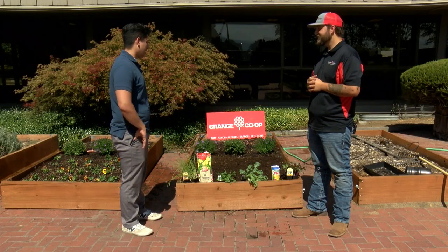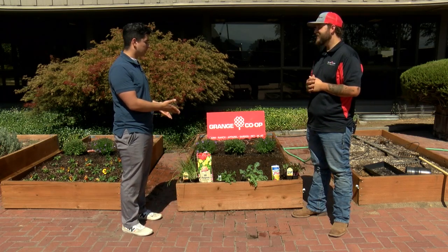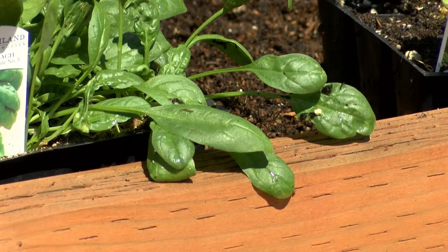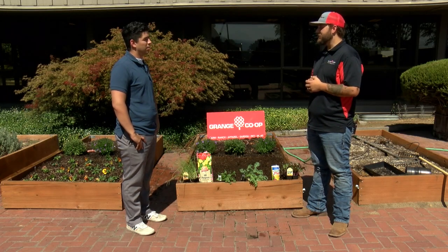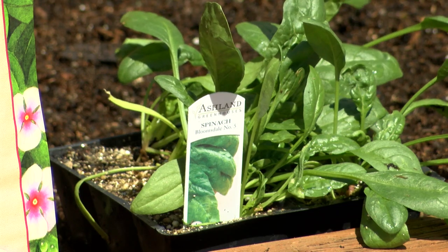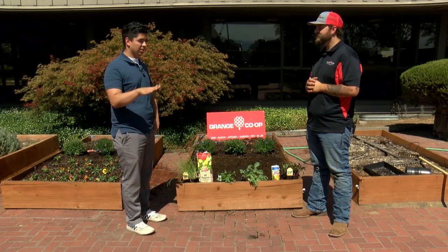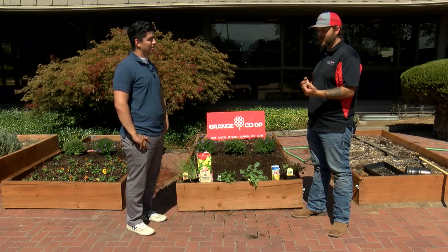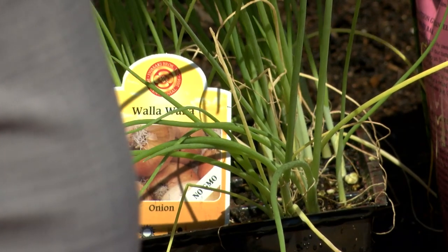Specifically when you're planting — let's talk about this spinach and kale — water needs, how much water do those typically need? In the fall the weather is so variable; my recommendation is to get into your garden with your hands and check that soil moisture two to four to six inches deep and really see what your garden is looking at. Your plants will tell you as well: if you're overwatering, your plants are going to be limp and falling over, probably a little yellow-looking. If you grab a handful of soil and squeeze it and water drips out, it's too wet; if it crumbles away, it is too dry.